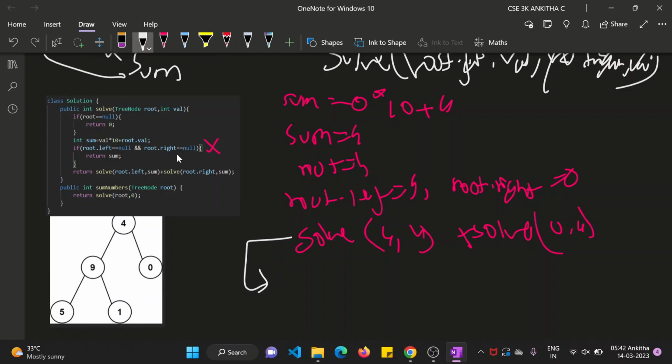So now let's take this condition. For solve of 4 comma 4, again recursively call the function. Root equal to null? No, it is not equal to null. Then sum equals value star 10. Value is nothing but 4. So 4 into 10, 40. 40 plus the value at that node is 9.